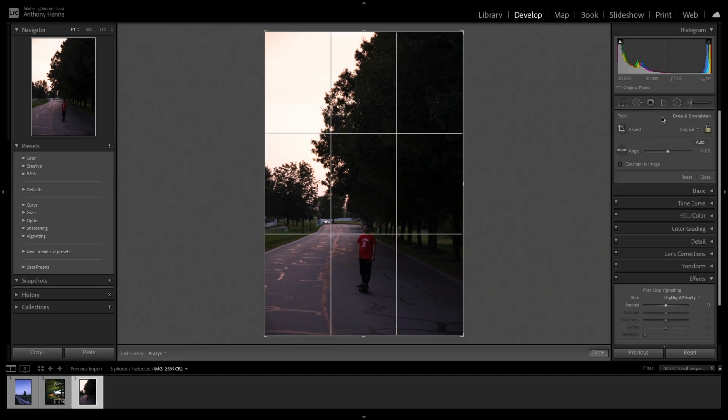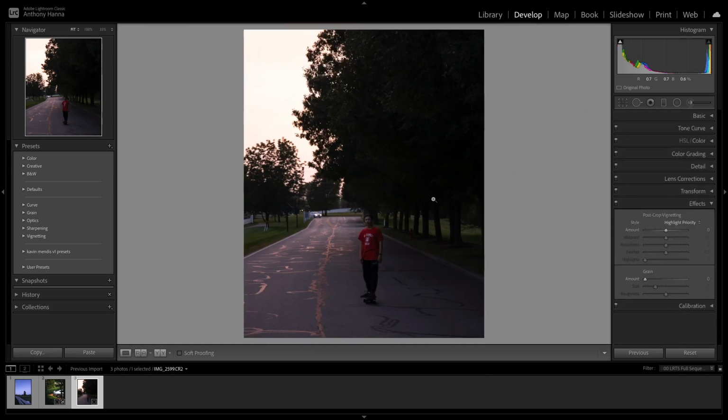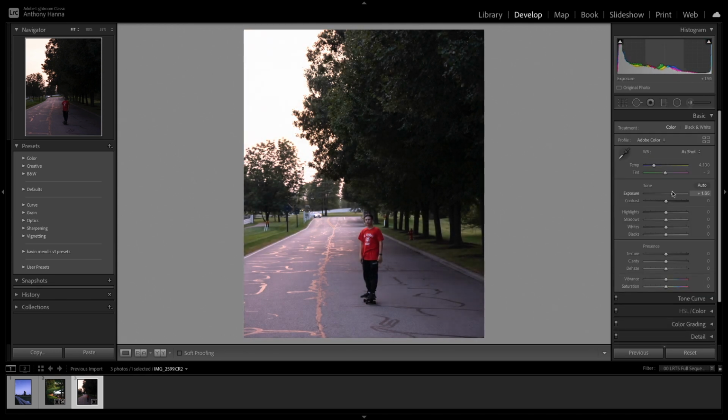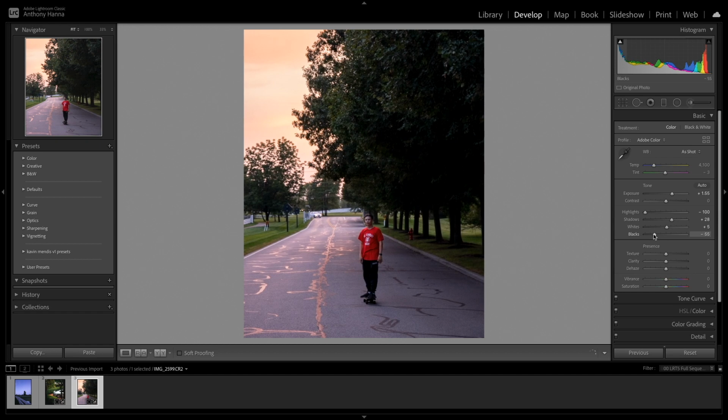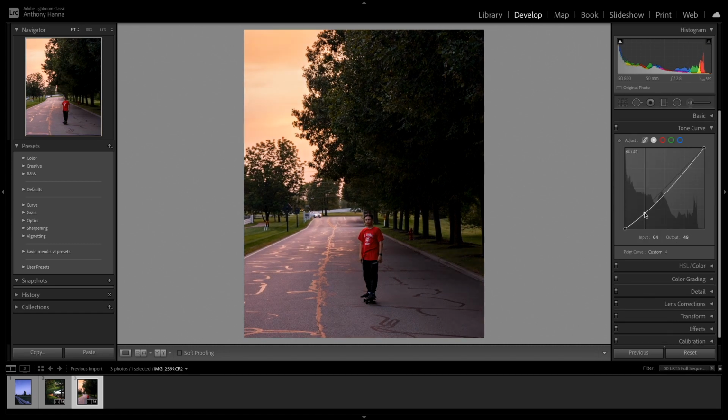Okay, so just gonna get this photo, gonna crop it. Yeah, I think that's pretty good. And then we're gonna do our basic edits, bring it up a little bit. So I'm gonna bring the highlights down a lot, and we can already see it's recovering a lot of that sunset. I'm gonna bring the shadows up, the blacks down to add in some contrast. And this time I'm gonna bring the whites down a little bit. So I'm gonna bring the temperature up a lot. Then tone curve, do that same S curve.